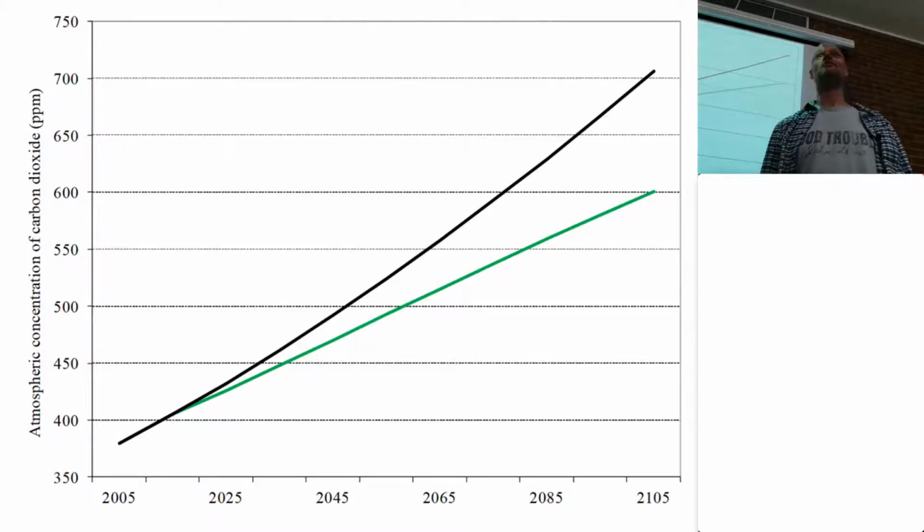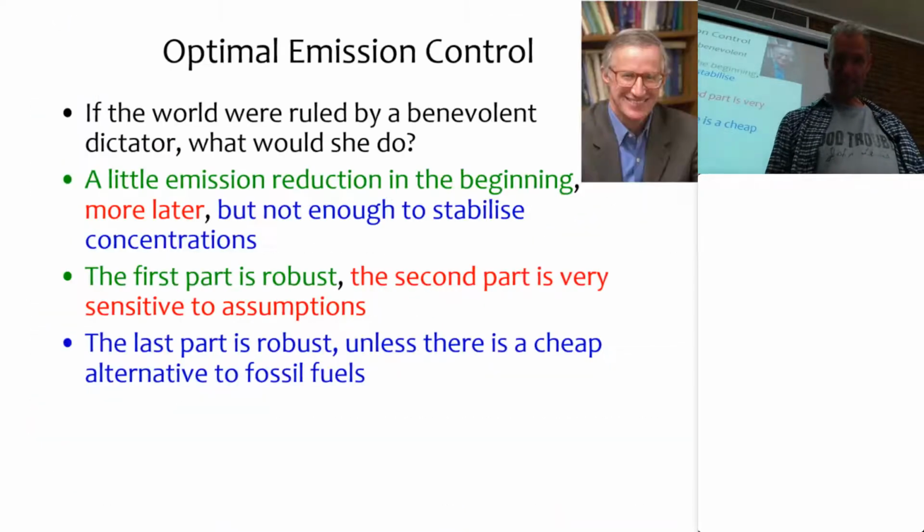So this is what Nordhaus found, and he first published this in sort of its full version in 1991 in Science. And essentially Nordhaus, and here you see younger, he's well into his 80s now. Here you see younger Nordhaus, roughly how he looked when he did this work. If the world were ruled by a benevolent dictator, what would she do? Right? That is the question that this model asked. So essentially we assume there's a philosopher queen, and the question is, how would she solve this problem?